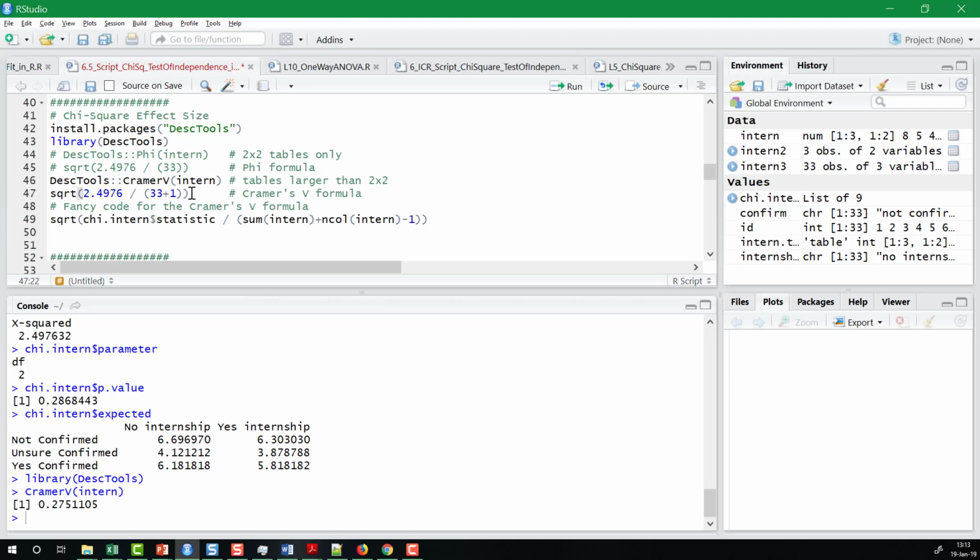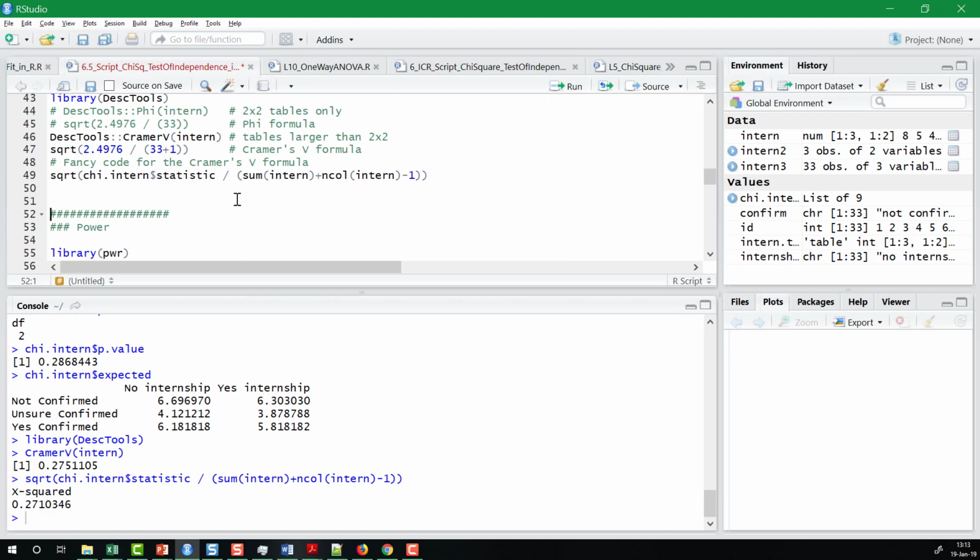If we want to do it by hand, you can do the formula SQRT for square root, the chi-square statistic we obtained, divided by the grand total of our table times k-min, where min is the number of rows or columns, whichever is fewer, in this case columns, which only was 2, minus 1 leaves you with 1. I show it, you can do it by hand, or you can do it by pulling them up, and it gives us a very close approximation of 0.27.